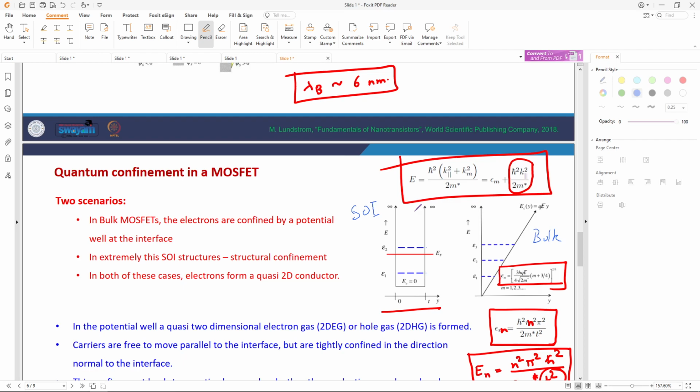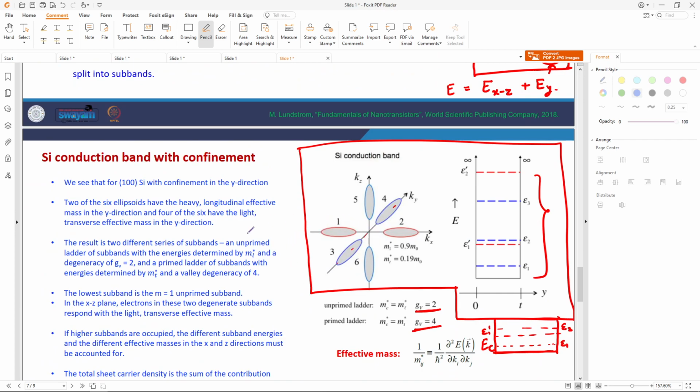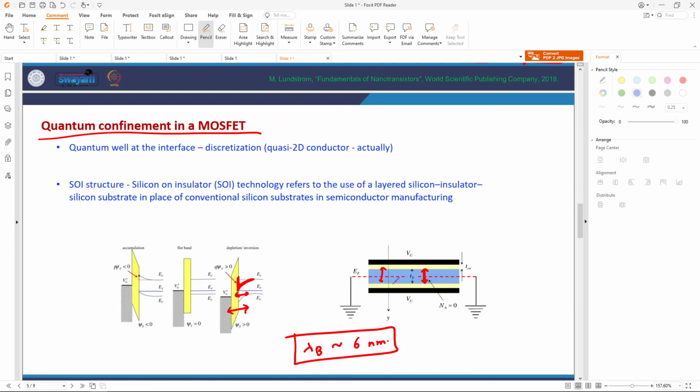But it will be large in the short channel effect. Of course. But we are not concerned with that right now. What is more important is what happens in the case where we have this kind of a device. Now there is a very thin layer of silicon pressed between two layers of silicon dioxide, correct? So now along one direction, the silicon is compressed. In two directions, the silicon is free to move, right?